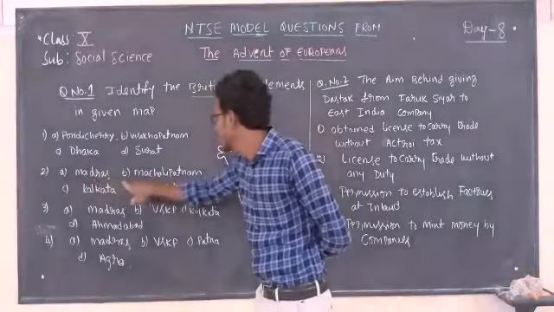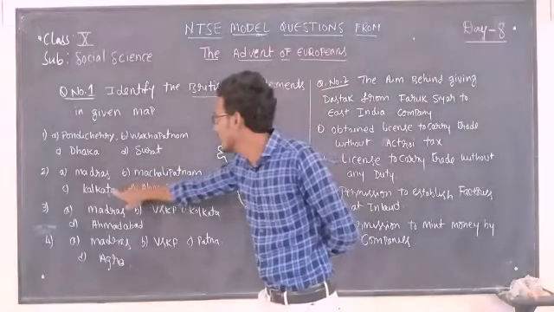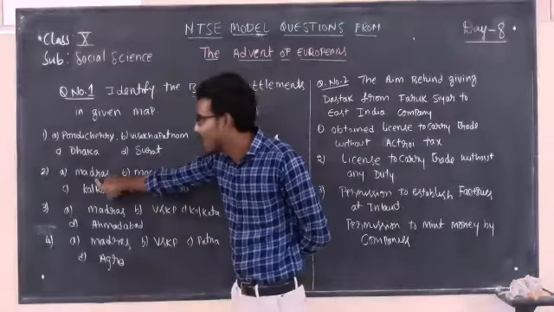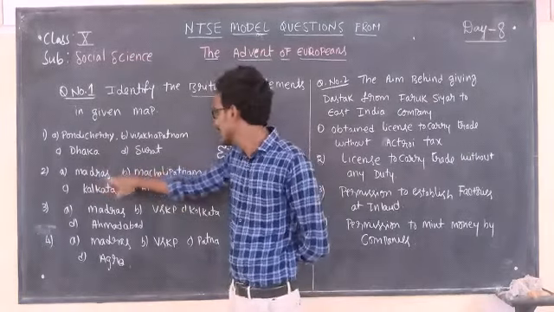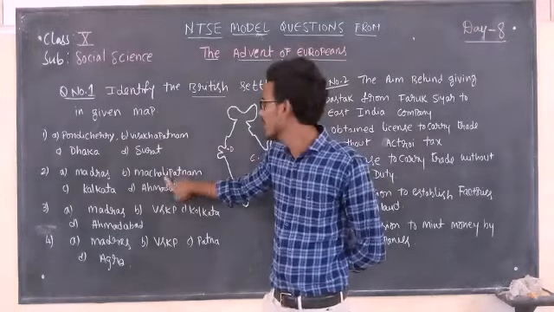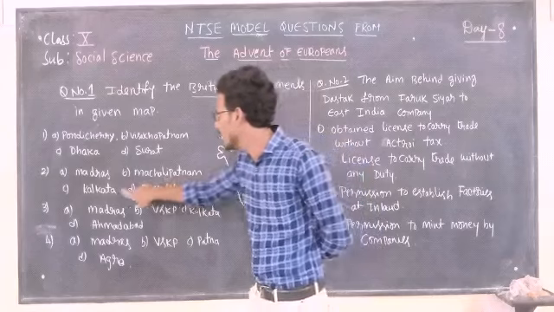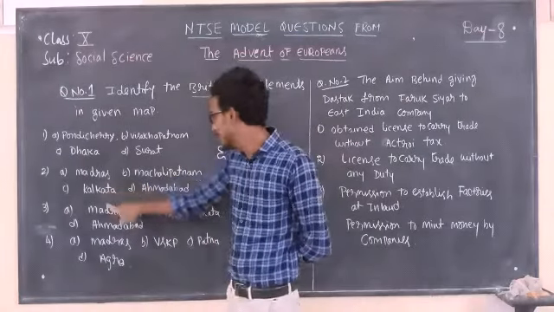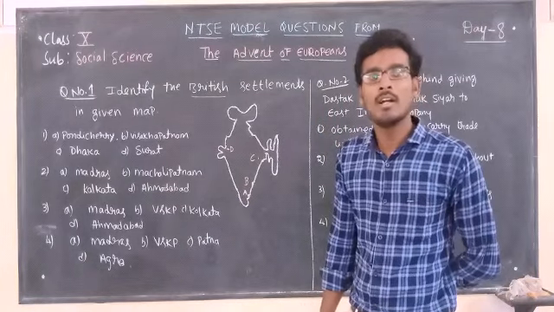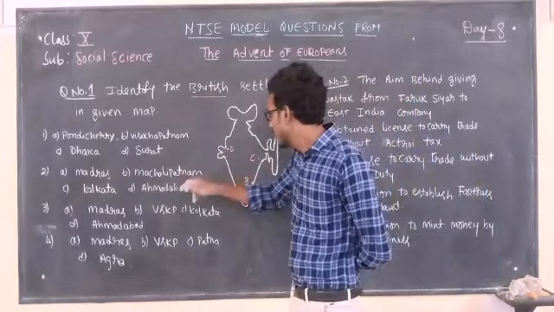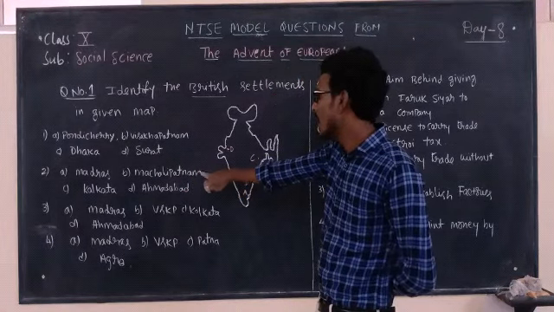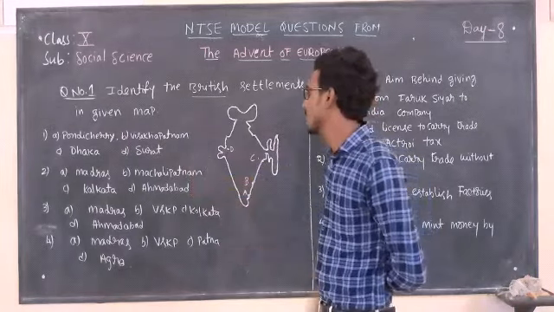So come to the second option. A, Madras. B, Machilipatnam. C, Calcutta. And D, Ahmedabad. Madras is a trade center of the British. Machilipatnam also, the gateway of fish, is also a trade center of the British. Calcutta, an important trade center of the British. And Ahmedabad, that is in Gujarat, is also an important trade center of the British. Okay, so whatever places are mentioned here, all the places are related to the British settlements only.